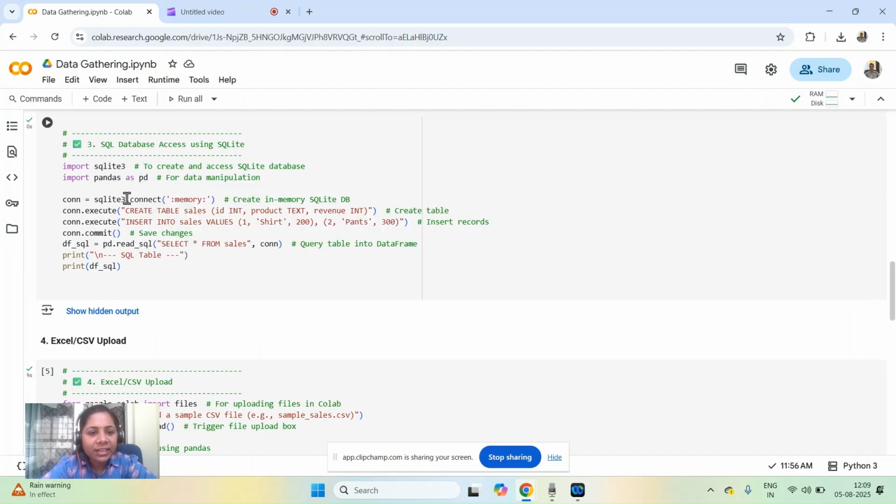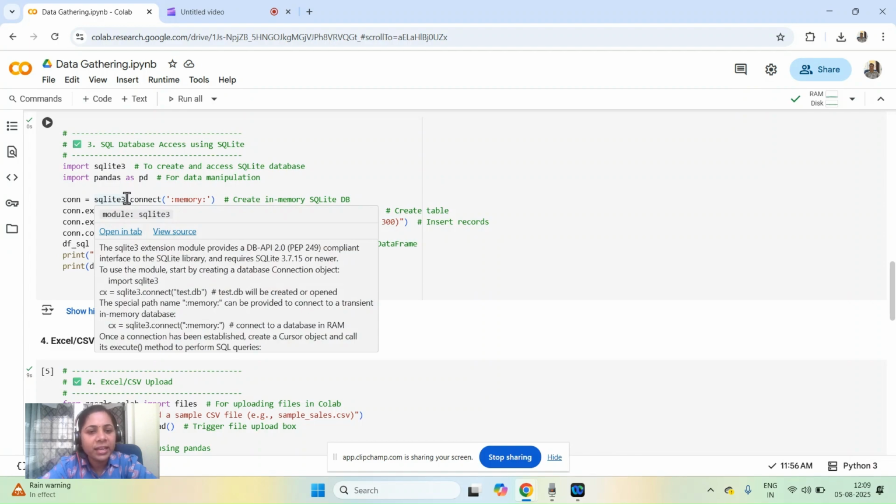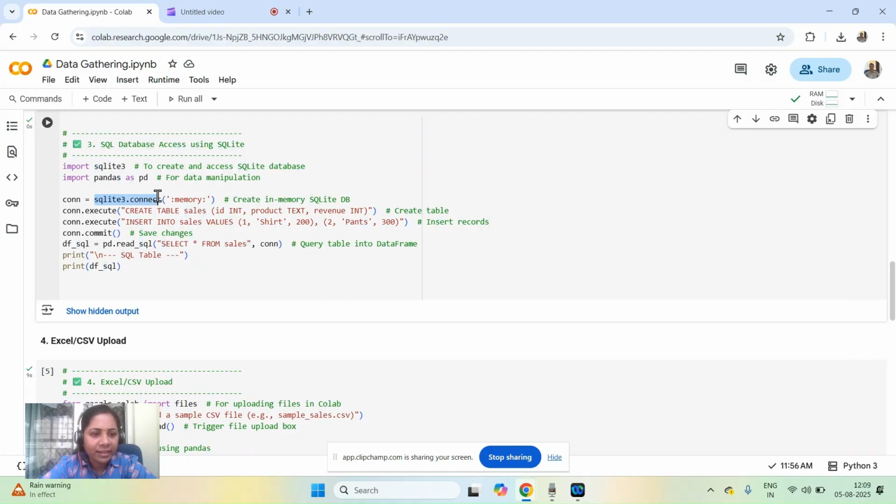Then we have to make a connection to create an in-memory SQLite DB. We use the method sqlite3.connect of memory, assigning it to a connection variable as conn. And then to create a table inside the connection, we use conn.execute.